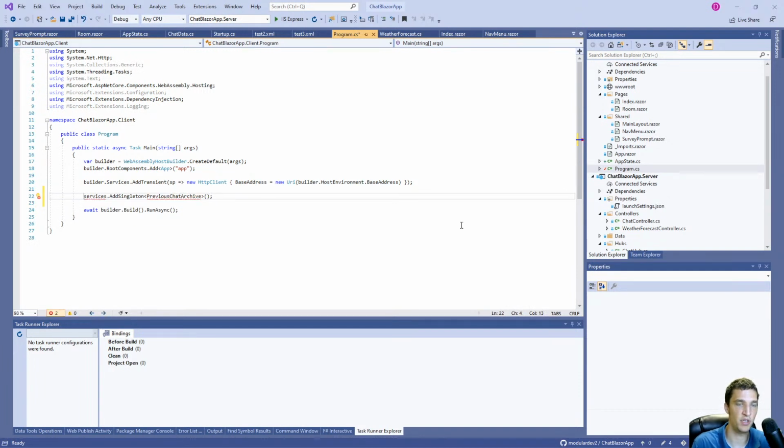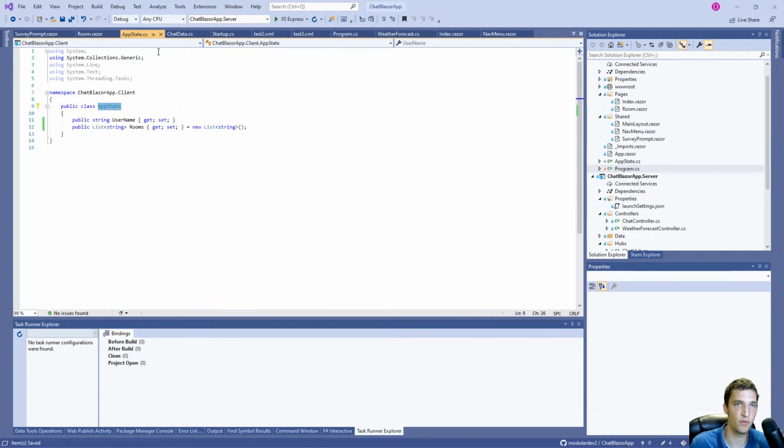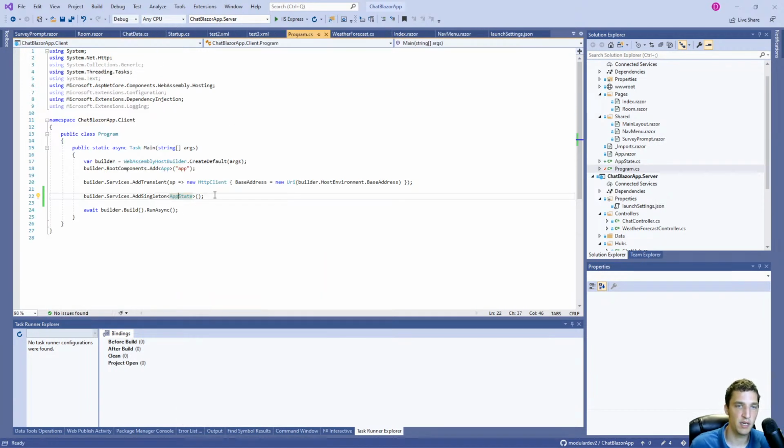So we have builder.services. I'll do builder.services.AddSingleton, and we'll make it AppState, because that's the new class that we just made. That's the one with the username and the rooms. So now we're adding that to our project here.